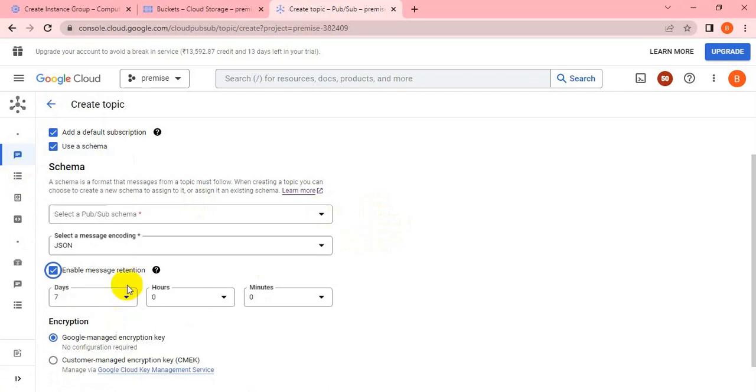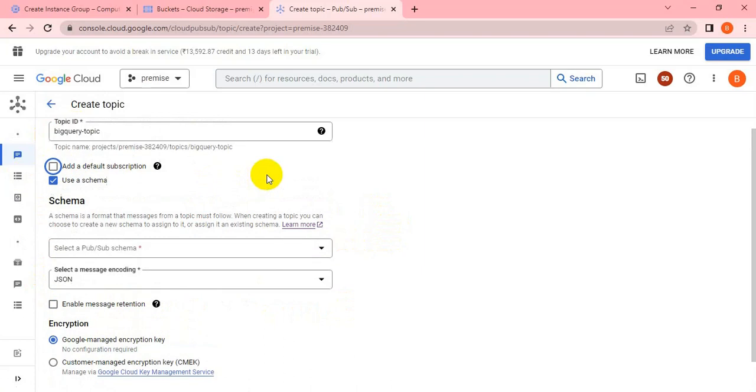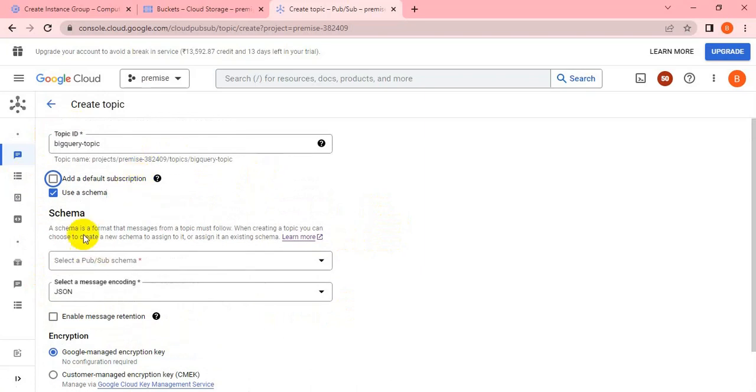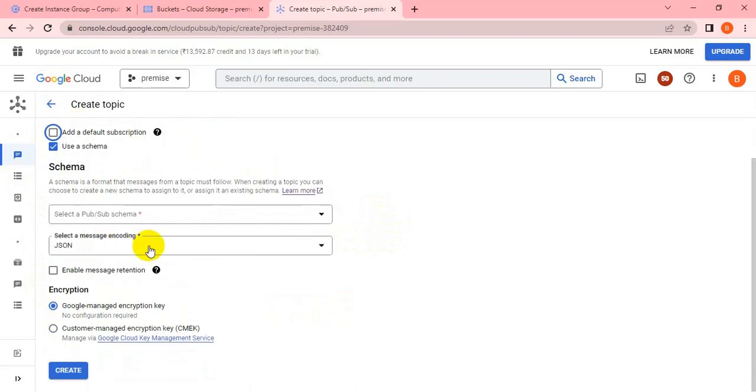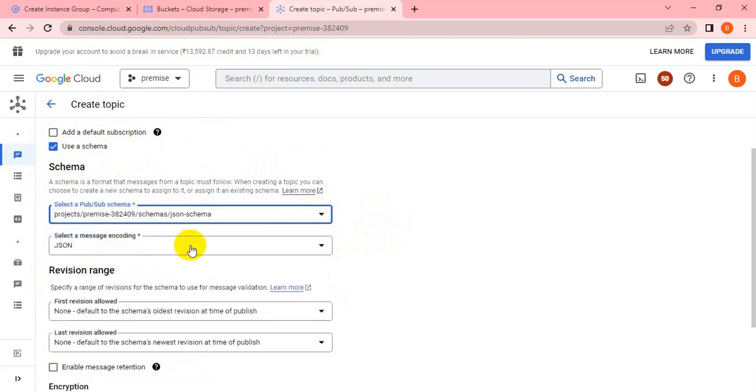So let's do it at a time. The schema is already there, so I selected the previous schema name. For retention, if you want to retain the messages for 7 days or 8 days, you can keep it or change it, but for the time being I'm not setting retention. Let me select the schema name.